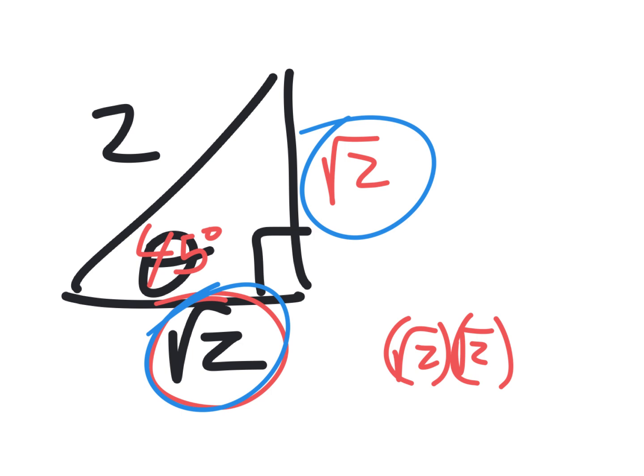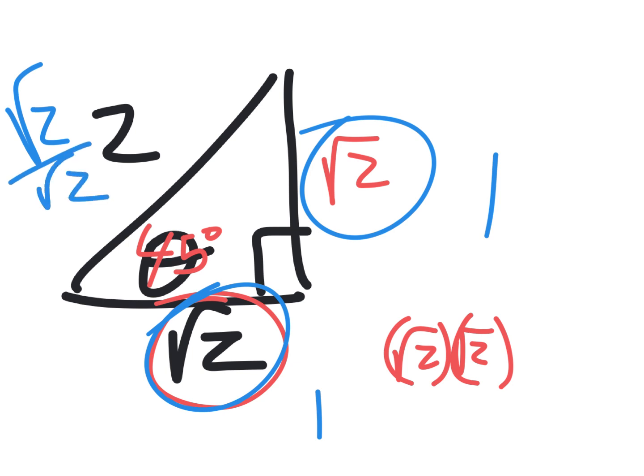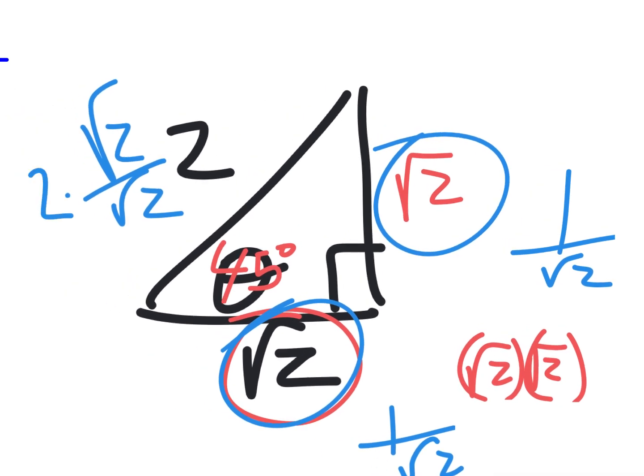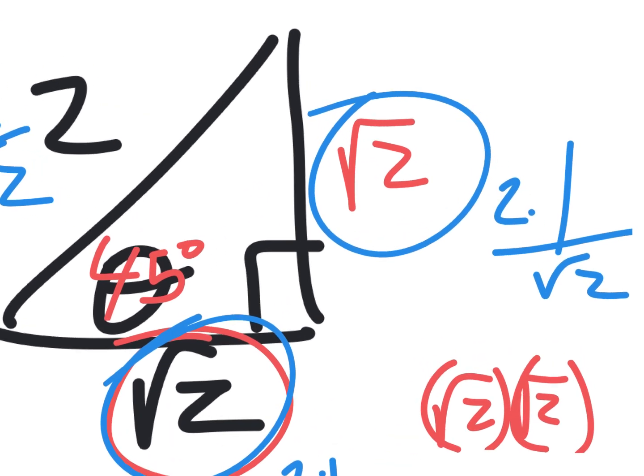So keys to today, you draw triangles. You label them with the sides that you know. You figure out the third side. And sometimes your 45, 45, 90 doesn't look like 1, 1, root 2 because they messed with it and they divided everything by root 2. And then they rationalized it and times it by 2.